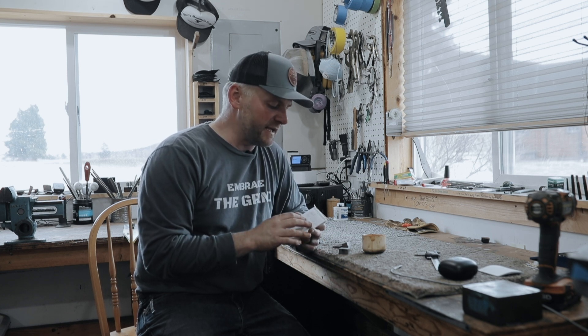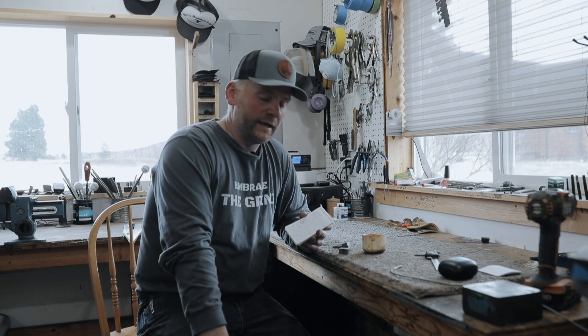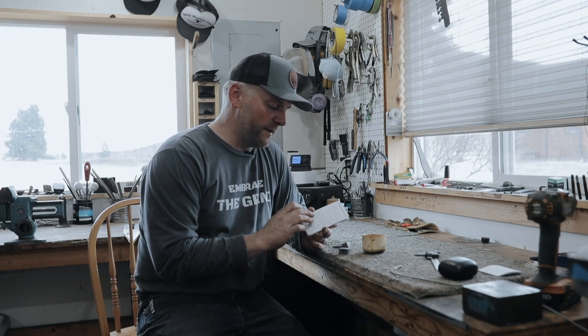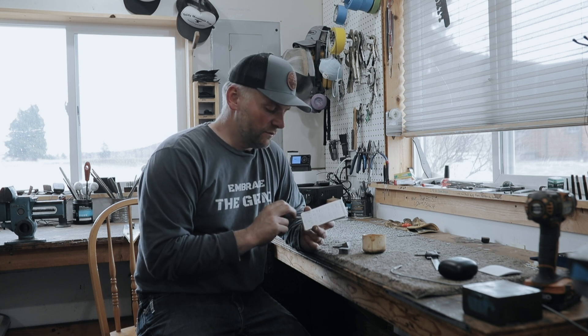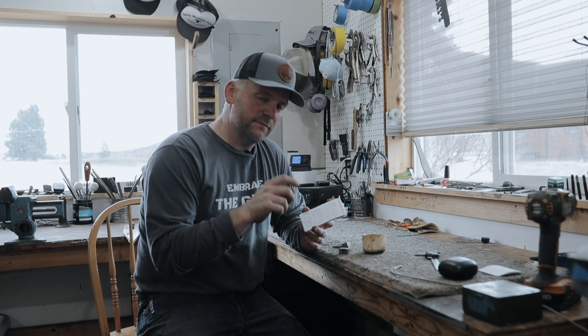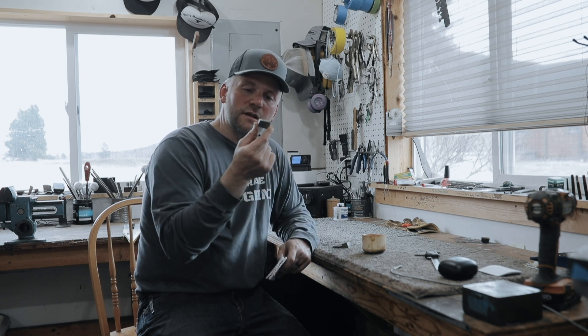So we figure out our blade size, which is about seven-eighths by three and a quarter — three and three-quarters long by about an inch and a quarter wide. That comes out to 0.410 cubic inches of steel. I figure out what I need by doing a little bit of math: it's just length times width times height. I figure in a little bit extra for loss — I usually add about 10%, which should be plenty. So I'll end up with about a half-inch long piece by about five-eighths by an inch and a quarter. If this can get a blade out of it and that's a maybe $2,000 pocket knife, it's definitely worth saving every quarter inch of steel that you can.